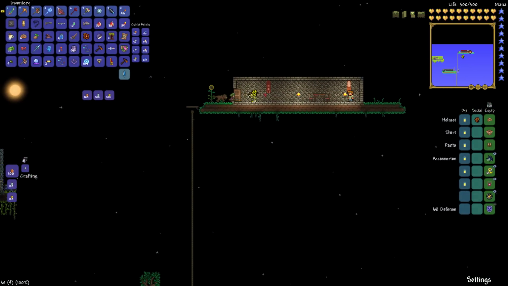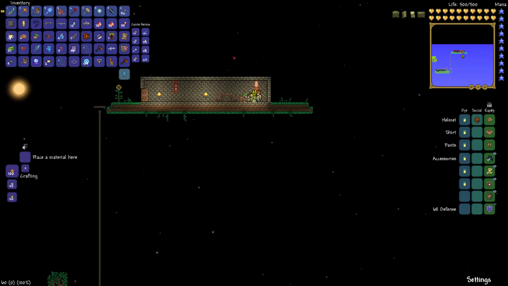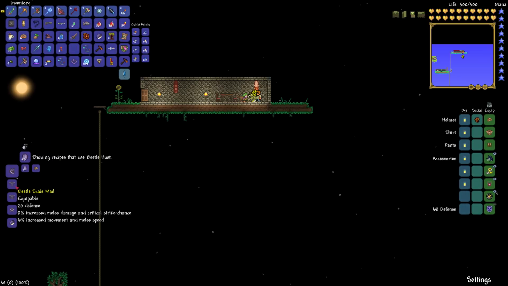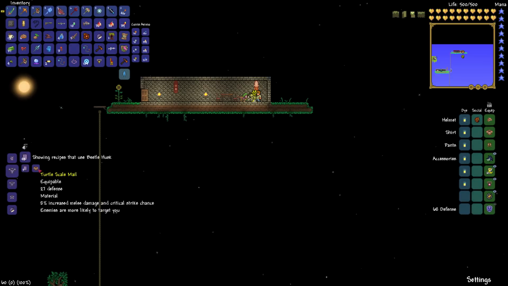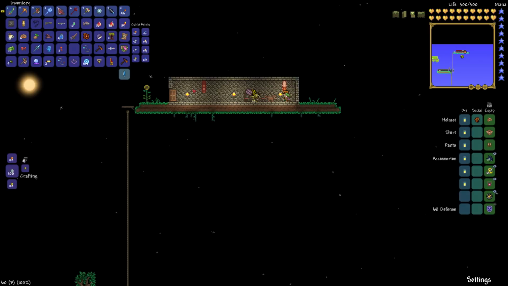And right now, I am going to go ahead and talk with you. Jeff. What have you got for me, Jeff? No. Crafting. And tell me what I'm doing wrong, Jeff, because clearly you know. Turtle scale. Okay, that's why. So I have to use my turtle scale armor with the husks. So wait a minute, I just went and got all them chlorophyte for... Never mind.